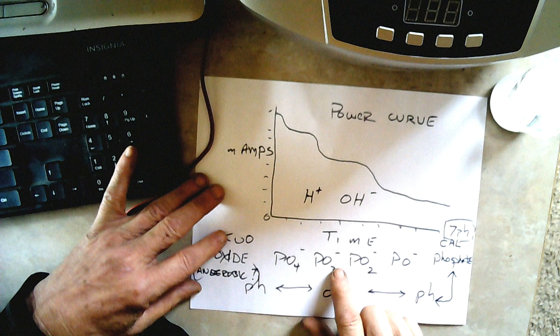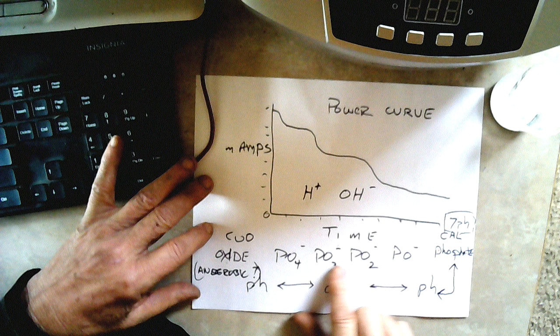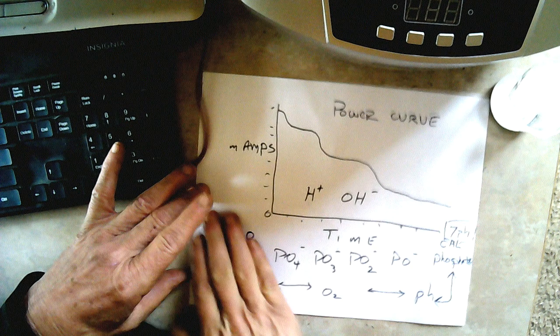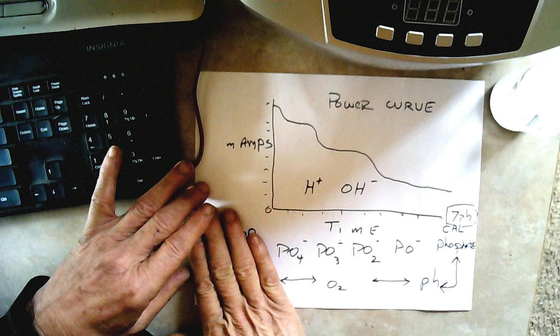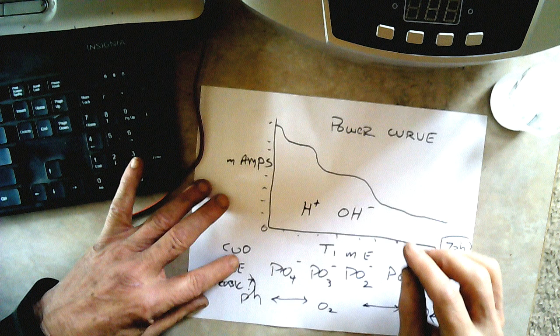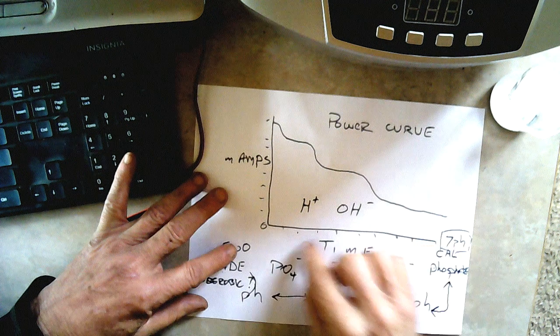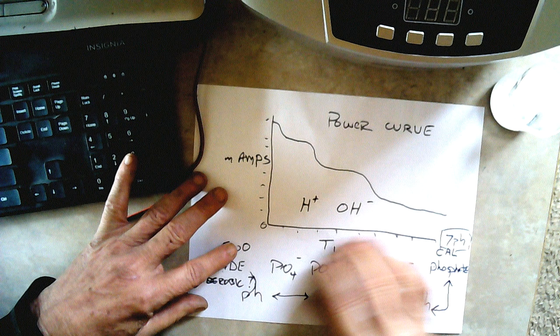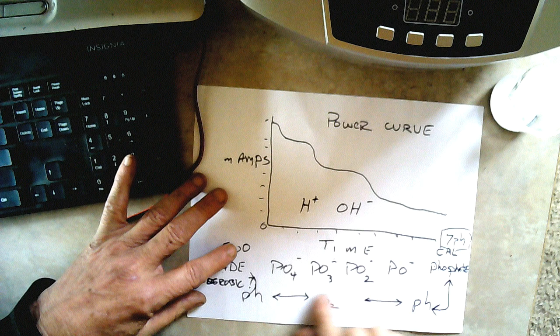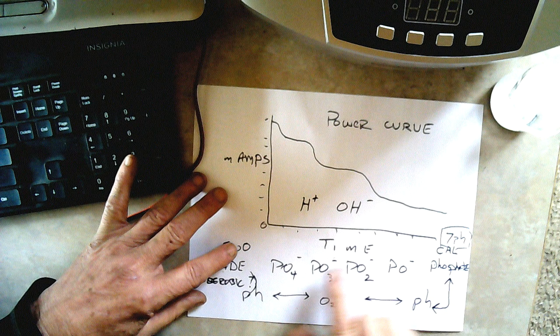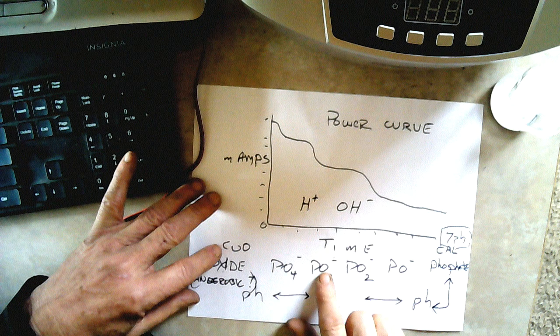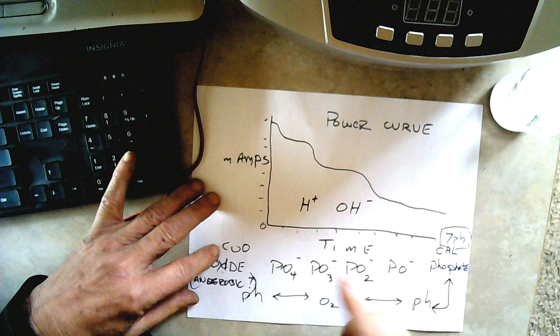On this copper oxide we've got in there, we know it'll work without that if there's enough oxygen coming from the atmosphere. Because if you've got some free oxygen inside the water in the cell, that's going to facilitate moving these oxygens around between the ions to make them active. That's what I think is going on.